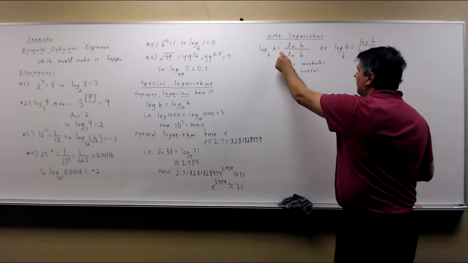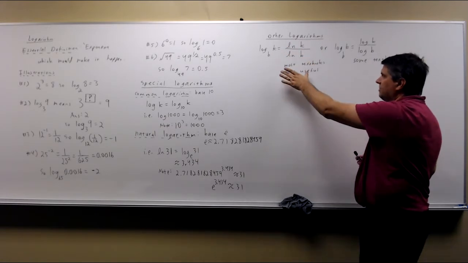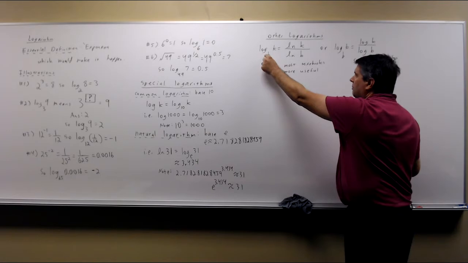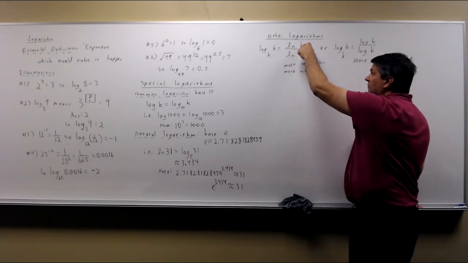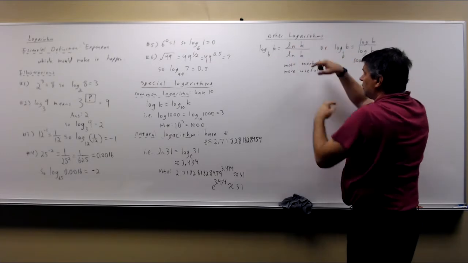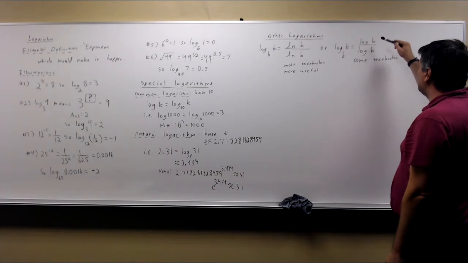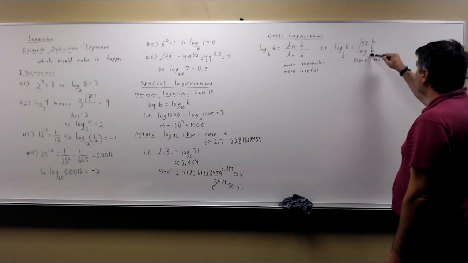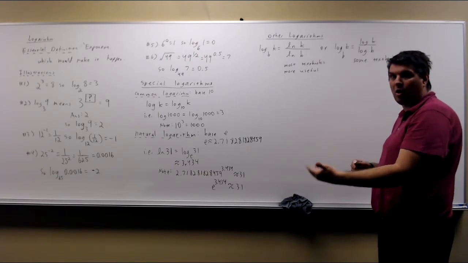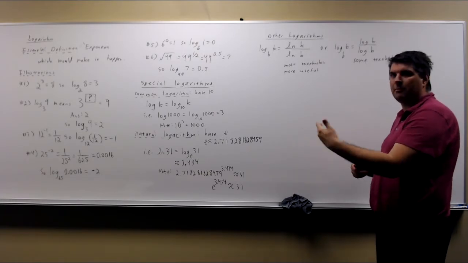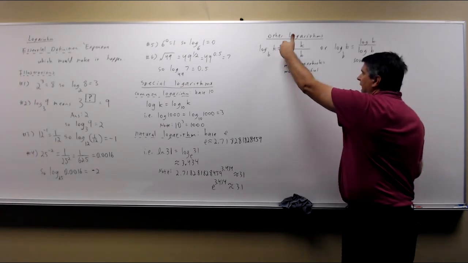Log base b of k. The most common change of base formulas, because these are called change of base formulas: log base b, whatever the base is, of whatever number, is the natural log of the number over the natural log of the base you want to use. Other textbooks still use the old common log over common log. Now, it could be any base. You could do log 2 of a number over log 2 of a base, or log 3 of a number over log 3 of a base. But most calculators only have ln keys and log keys.